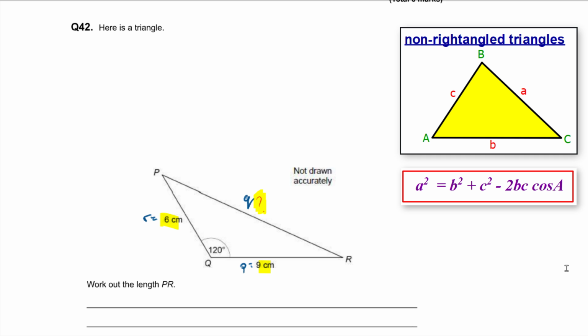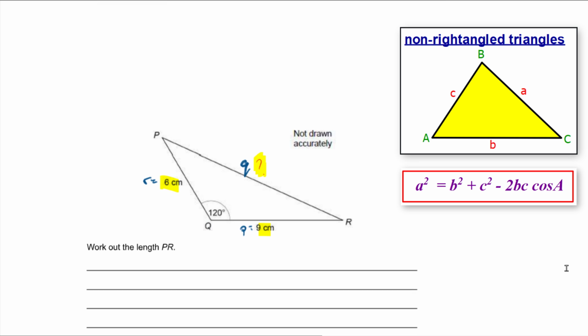Alternatively, you can just scratch them all out and label them up with the letters that you have in the diagram. That's another way of doing it, and then you don't have to change anything. Now, I don't like getting my diagram all messy like that, but you can do that. You can literally just cross out A and cross out B, and just label it up the same way it is in the formula book, but you know, amateurish. So I'm not going to do that. I'm just going to reorganize the cosine rule for the letters that I've got.